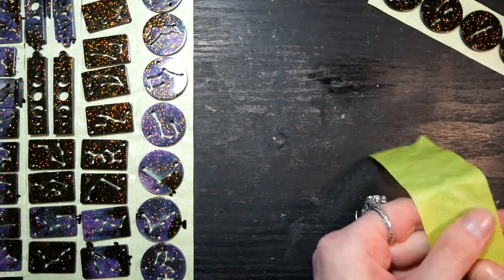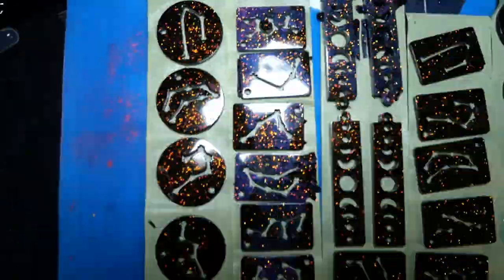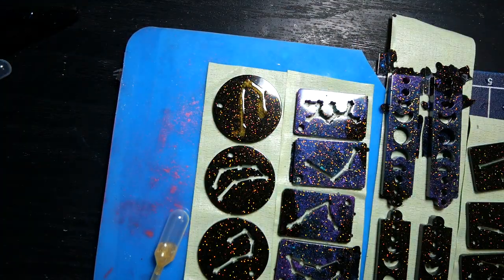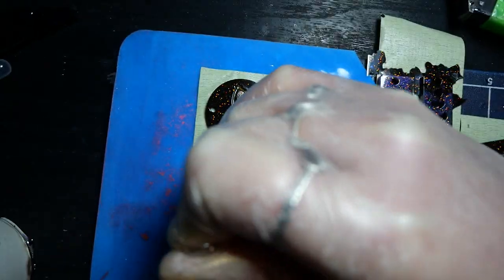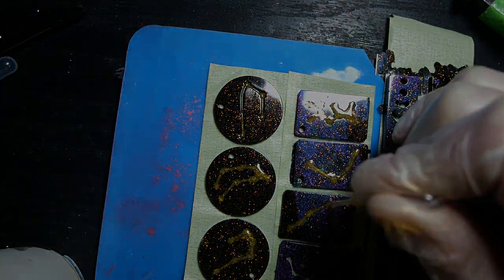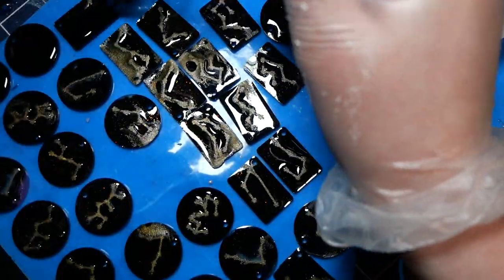I wanted to fill in the other constellation pieces with a gold tone. Sadly I couldn't find my bezel tape so I just used some very strong other tape I had laying around — this tape usually works pretty fine and doesn't really leave marks if the resin cures properly. Since I'm not using UV resin I didn't need to cure them. I spent about an hour filling in all of these gaps with a tiny pipette, making sure to wipe off the excess. It didn't leave much but left a little bit of resin with the gold in the gaps.